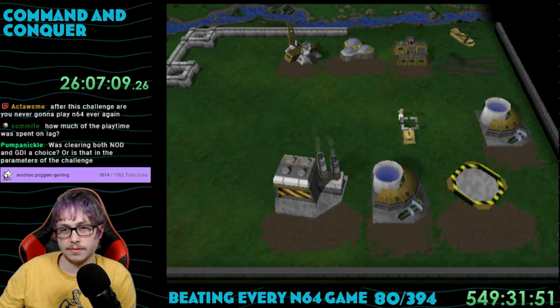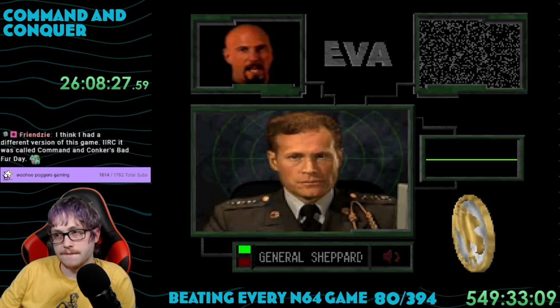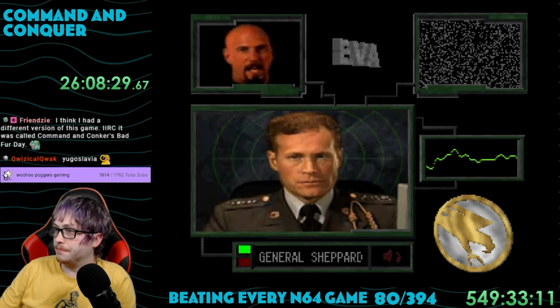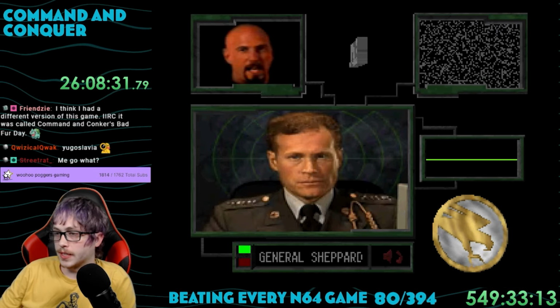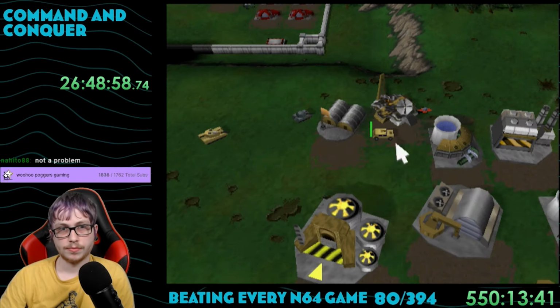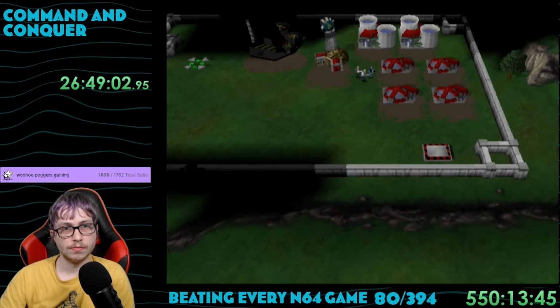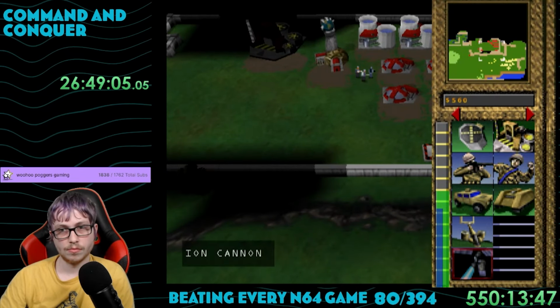Now General Shepard tells us we've cornered Kane directly at his research facility. We have to destroy everything, leave no stone unturned. This is what we've been working toward all this time. He also tells us the GDI engineers have finished preliminary testing on a new weapon that can fire precision laser beams from an orbiting satellite.